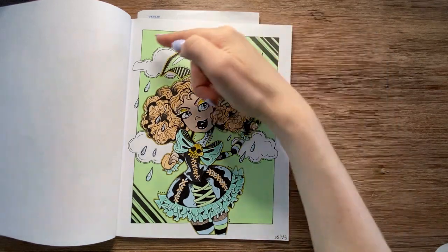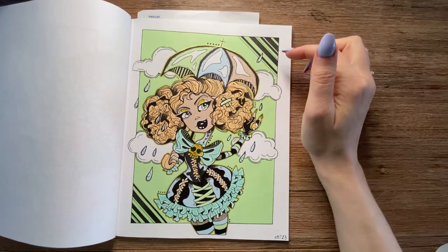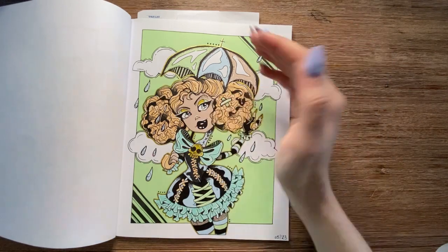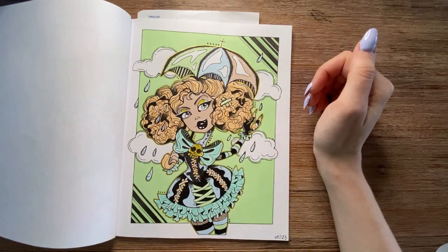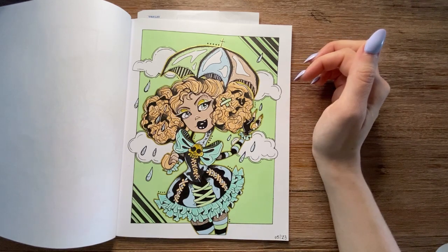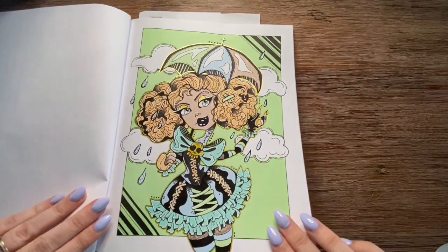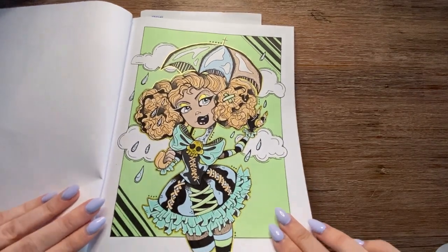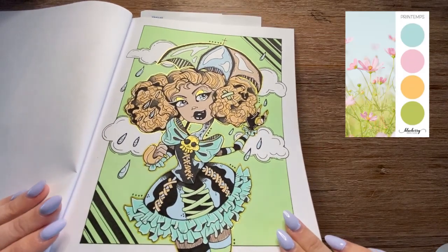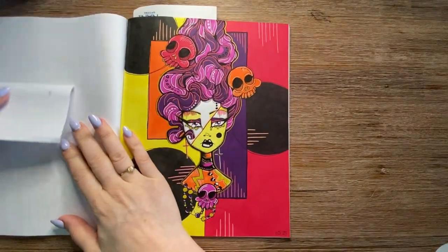I drew a square in the background and I drew the stripes to give it a little bit more interest. It's based with alcohol markers. I used some black fine liner to add some elements. I used gold glitter gel pen and white Posca. So this one was a coloring page on the go. I didn't use a lot of materials, but I really like the ending result. I think this was a colored palette. If I find it, I will put it on the screen as well. Really like this one.